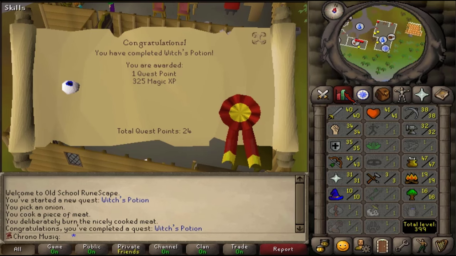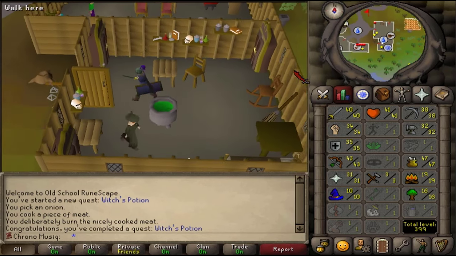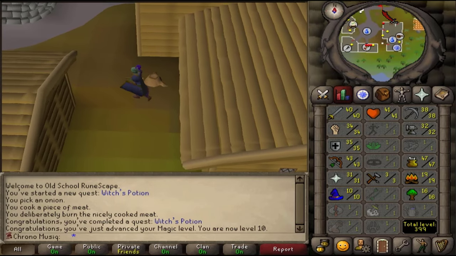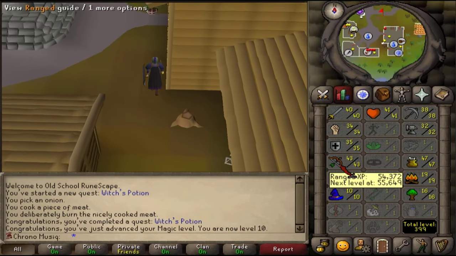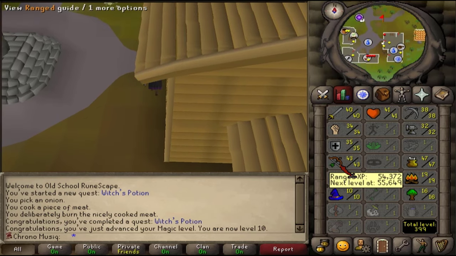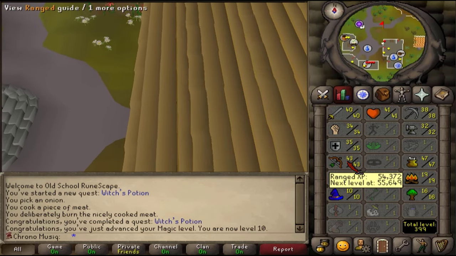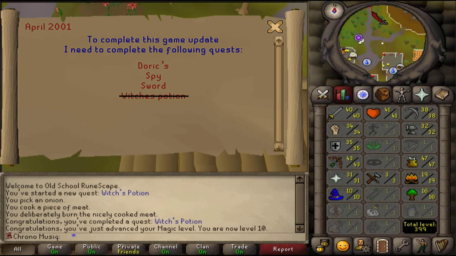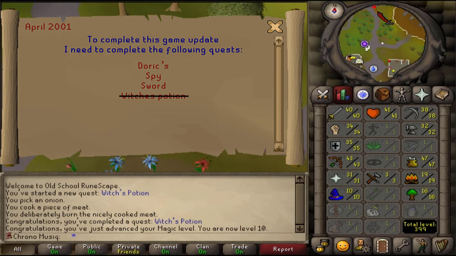That is the first quest completed, 325 magic experience. Also, killing all of those hill giants got me from, I don't know what level I started with, I think like 19 or something, all the way to 43. There are just 3 more quests to go. Spy quest, sword quest, and Doric's quest.